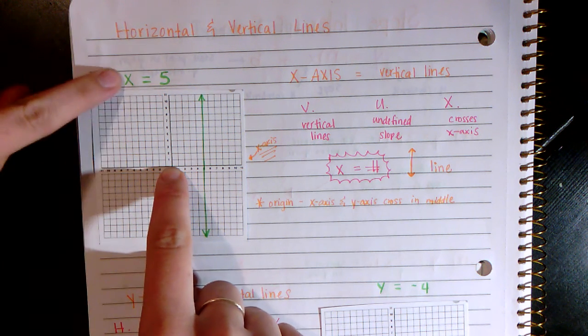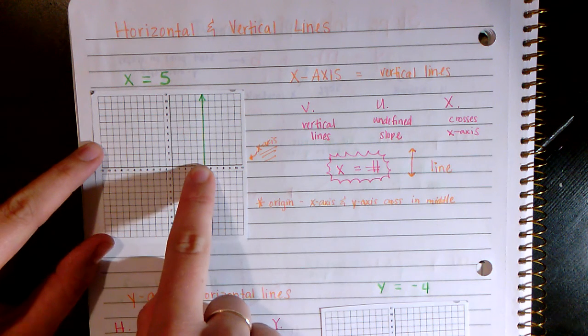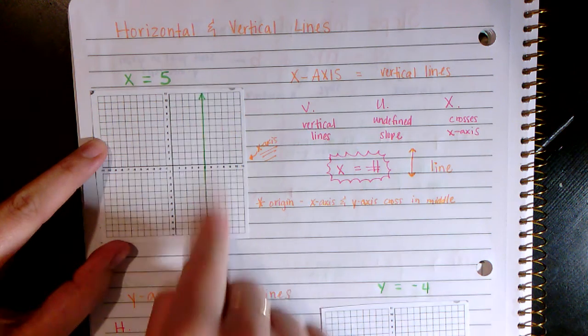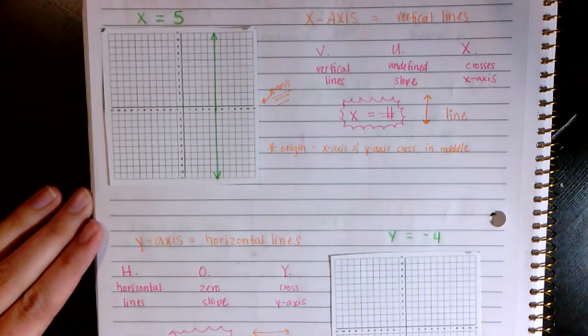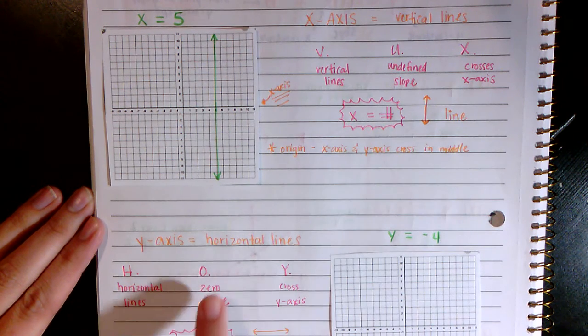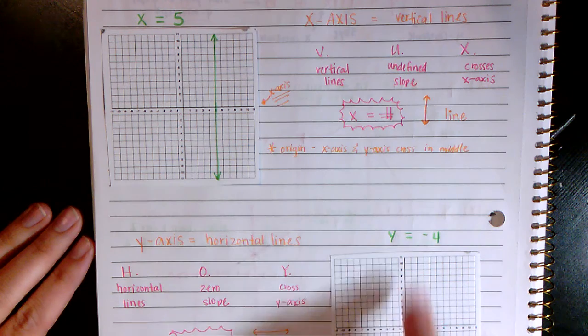So it's wanting me to move on the x-axis to 5. So I go over to 5. Because it is x equals a number and it is not just an ordered pair or a dot, I make a line right there. And you'll do the same thing for your y values down here. We have a memory trick to help us remember that: it crosses the y-axis, 0 slope, and these are horizontal lines. And you'll move on your y-axis depending on what number it's asking you for.